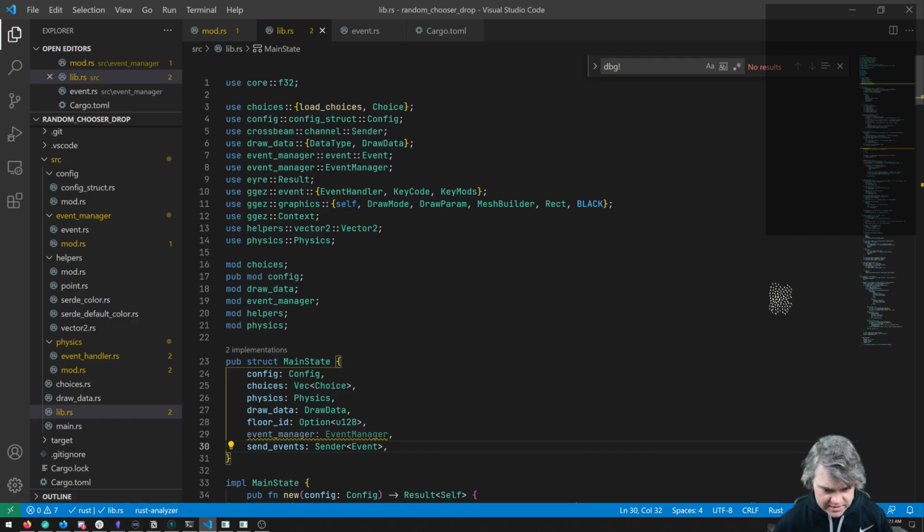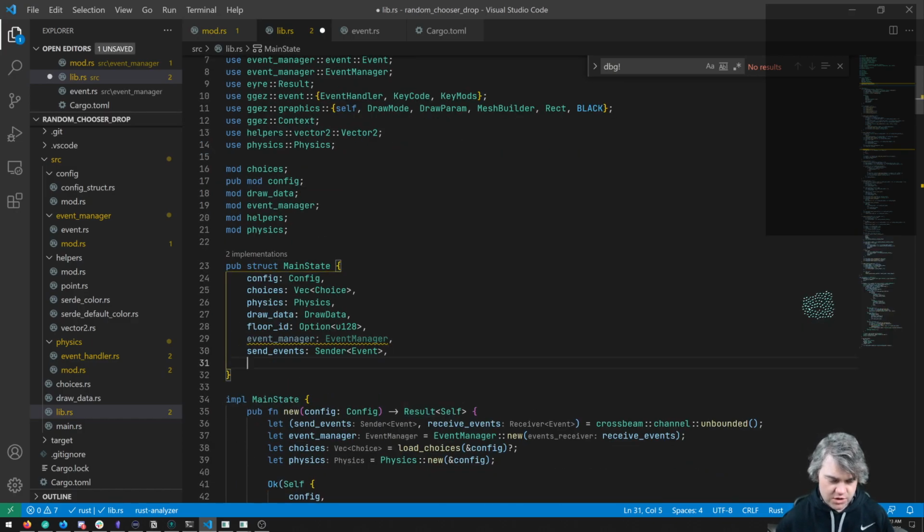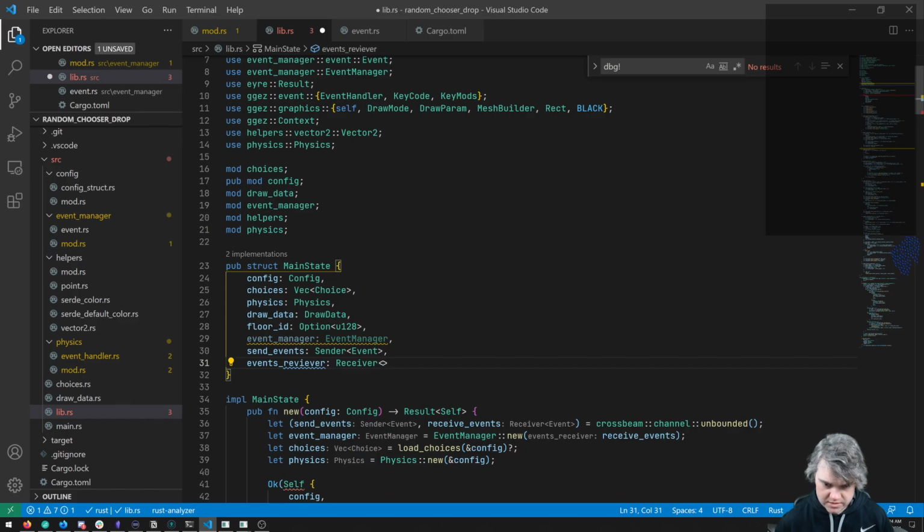We're going to store in receive events here. So this could essentially just be the events receiver, a receiver with all the events that we care about.